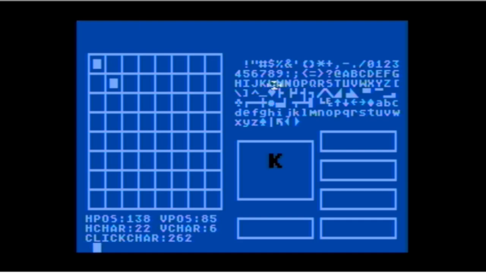But each of these, I can only click on 4 bits wide on these things, which is confusing. But the resolution of graphics 0 is higher than the resolution of the player missile graphics. So it can fit 2 pixels side by side for every 1 pixel in the player missile graphics. So if I want to represent a character from the character set in player missile graphics, which is what I'm doing here, that needs to be twice as large as a character in graphics 0. So that's what I have accomplished so far in terms of displaying the characters.